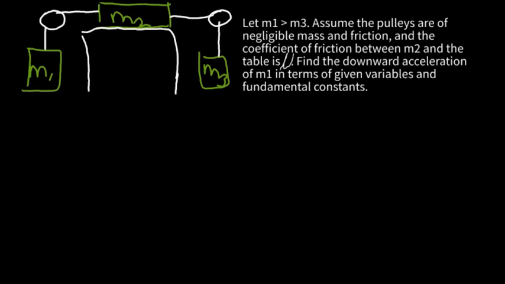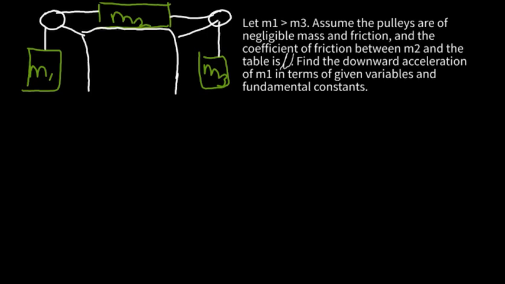This will be our last problem before I give you the challenge problem for this video. So this may look intimidating. We've got 3 masses, 2 pulleys, which should be connected to the table, like that. Alright, so we want to find the downward acceleration of m1, and it's actually not as difficult as you might think. So I encourage you to pause the video, try it on your own, and then come back and see if you got it right.